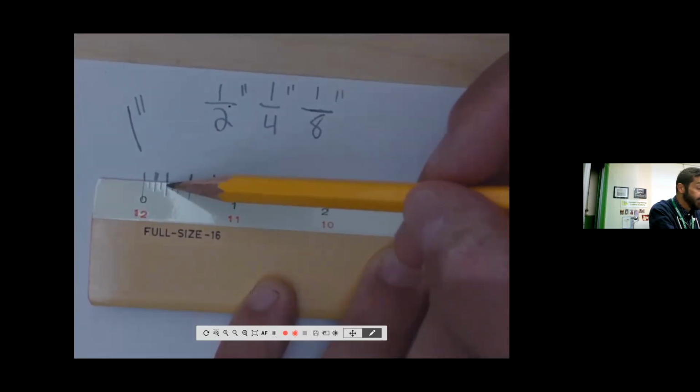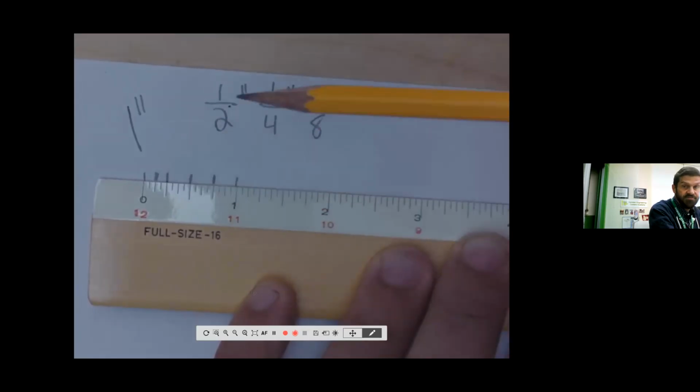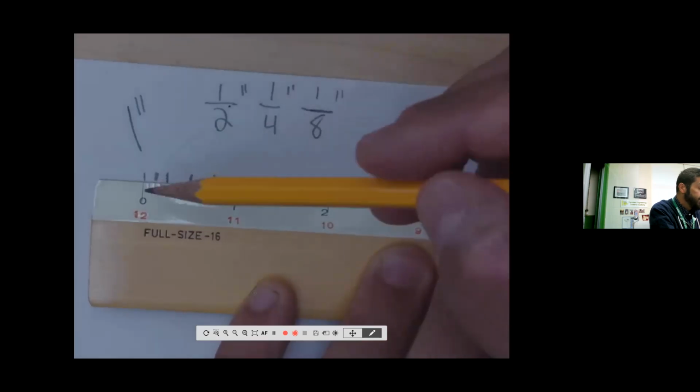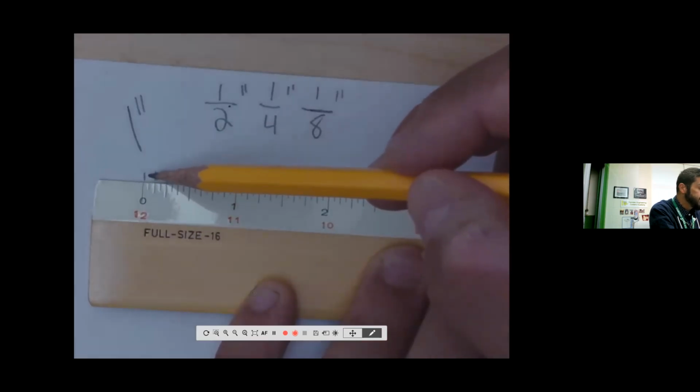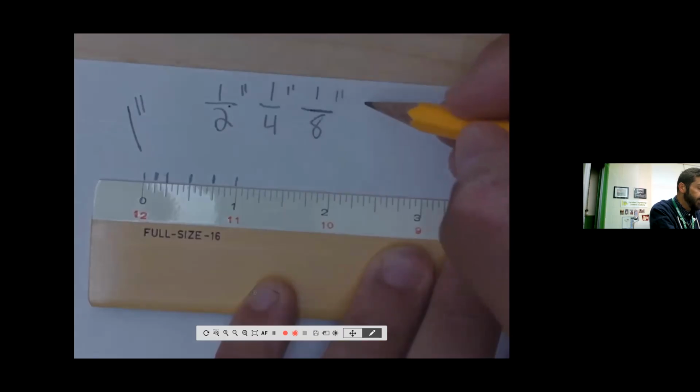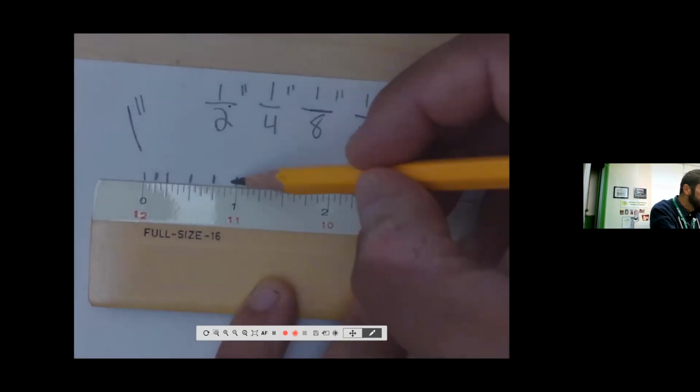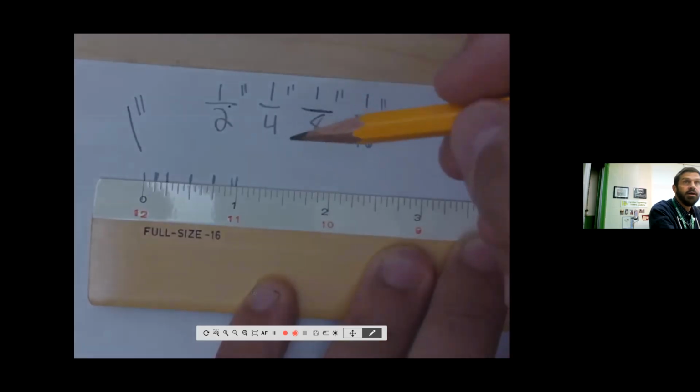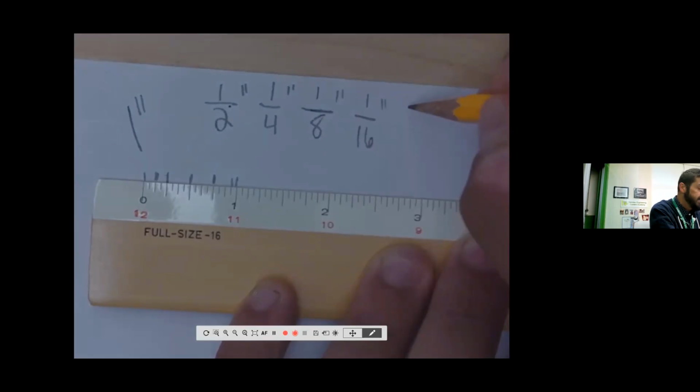Some of these, like 2/8, are the same as 1/4 as a fraction. Lastly, we have these very small ones, which are 1/16 of an inch, and we would write that as 1/16 of an inch. We went over as far as this one way over here next to the 1, that would be 15/16, and just for an example, we would write that as 15/16 inches.